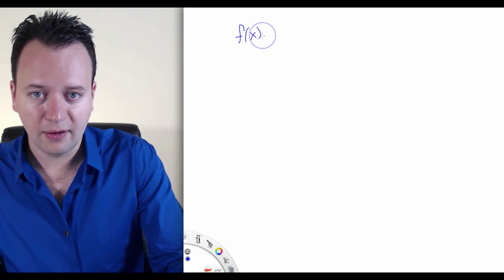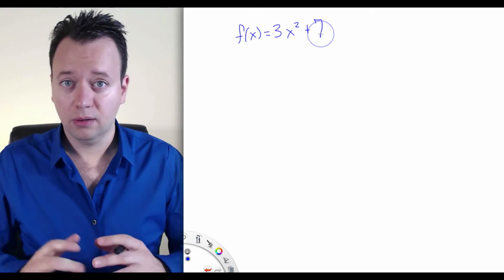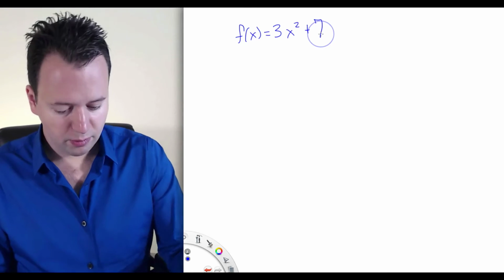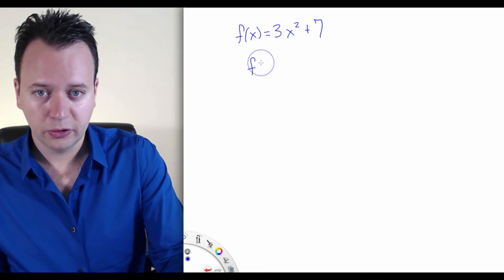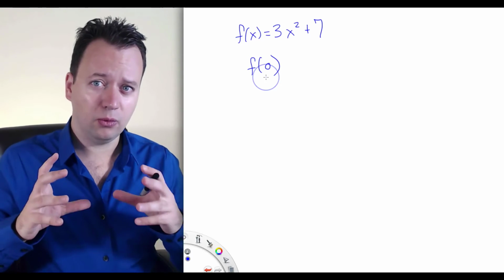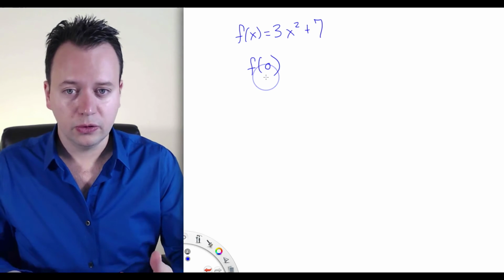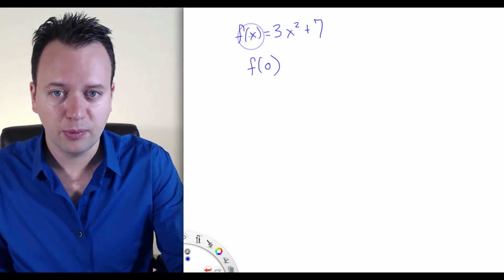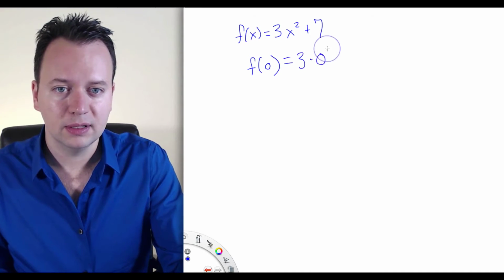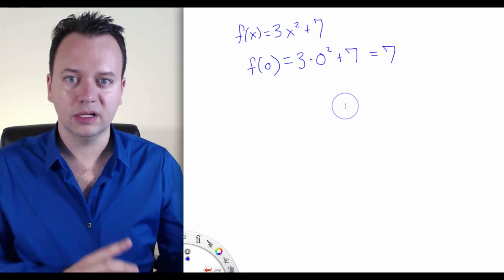Let's consider a function f of x is equal to 3x squared plus 7. This is a definition of a function, an example of a function given by an equation. Let's compute the output for a number of inputs just to see how the notation works. Suppose our input is 0. We want to compute f of 0. In other words, what number was assigned to the number 0? 0 walks in, what number walks out? To do this, we just take 0 and replace x with 0 wherever we see an x in this formula. So it becomes 3 times 0 squared plus 7, and that's just equal to 7. So f of 0 is equal to 7.